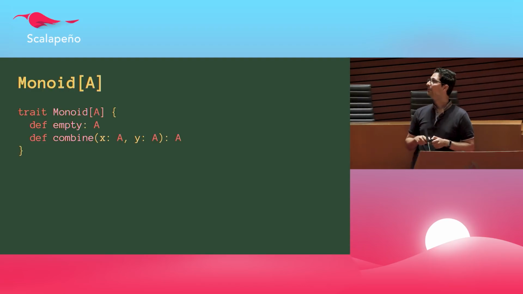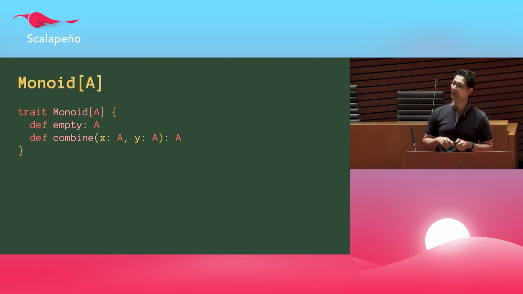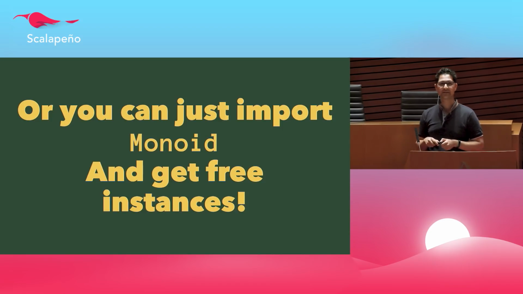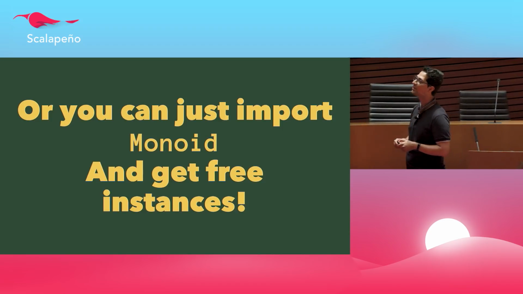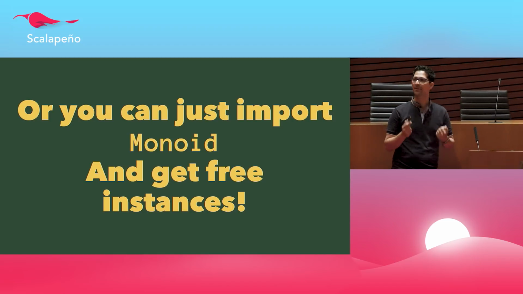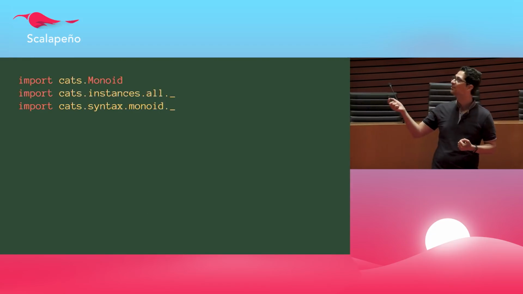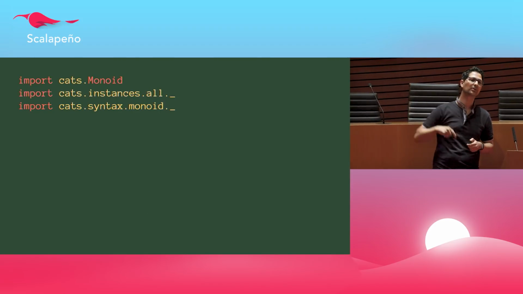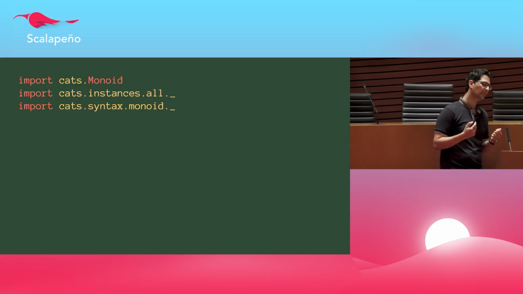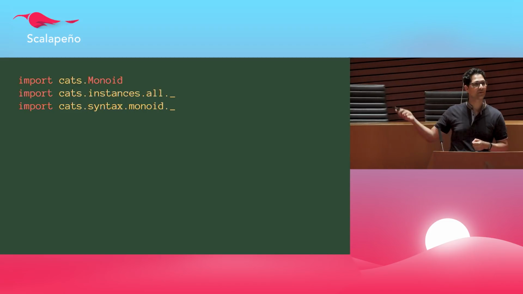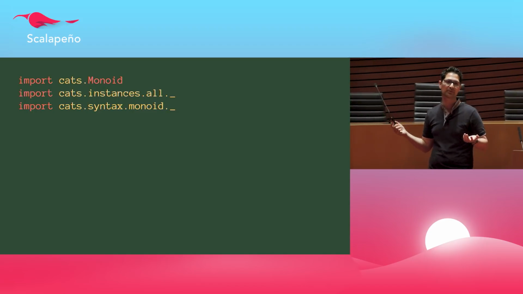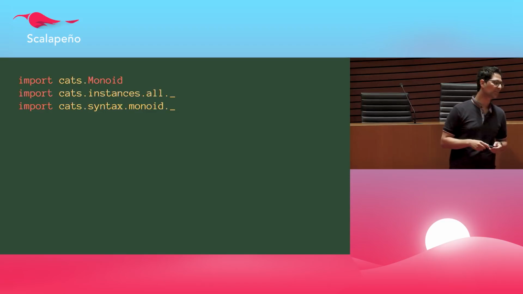So great, but you know what? You don't have to know this stuff, and you don't have to discover it. You can just import it. That's something that is extremely powerful, right? You can import Monoid from Cats or from Scalaz. You can also import the instances, right? You remember I wrote them, for ints, for strings. Well, you don't have to do that anymore. You just get it for free from the library.